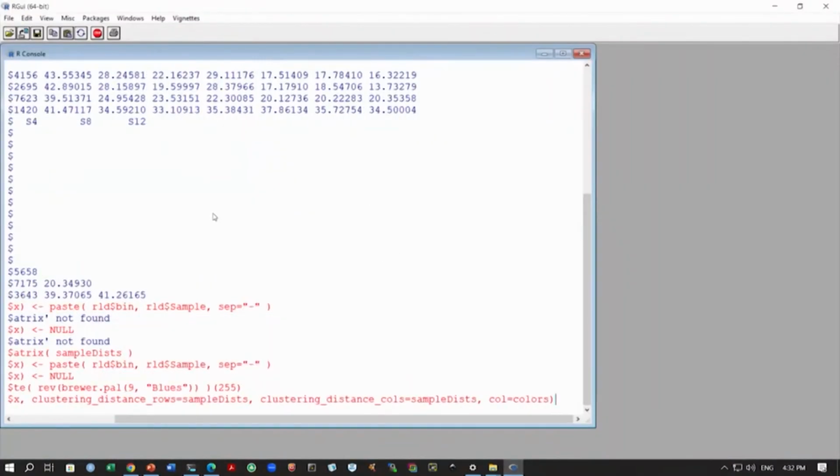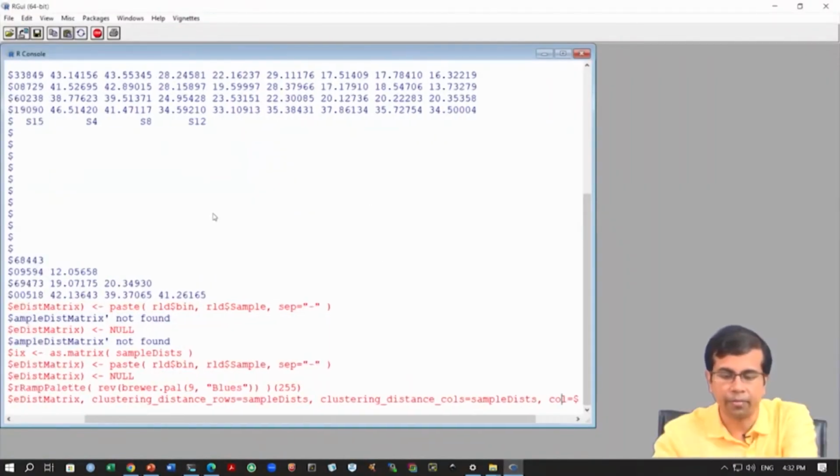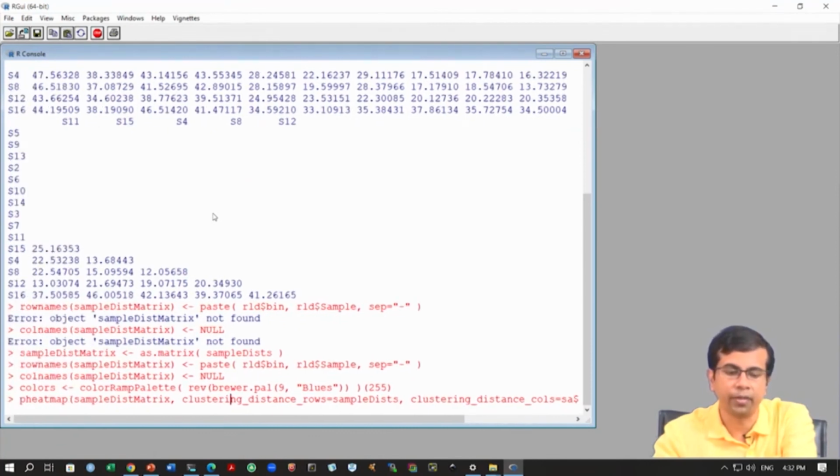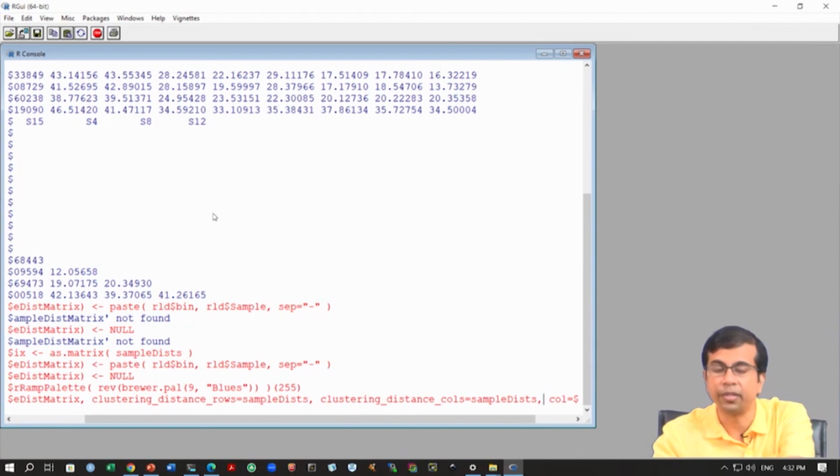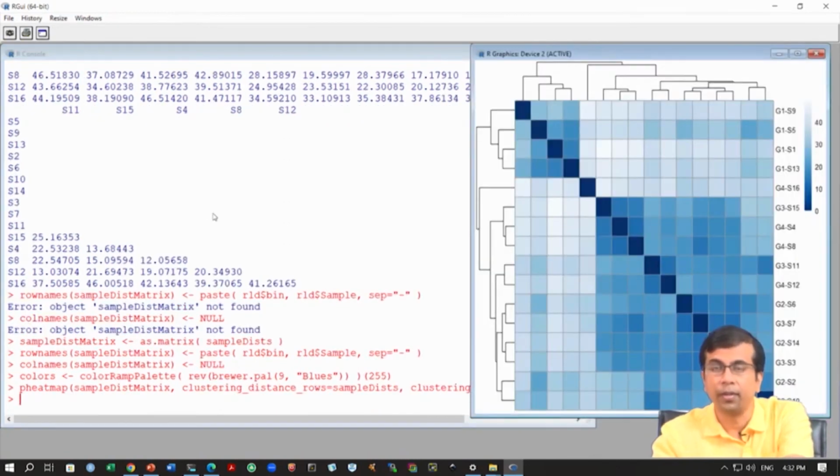Okay. So, we can now use this command. We have set color equals colors, we have given the sample distance matrix, and we have said to use these distance rows and also the distance columns from the sample distance list, and then generate the plot. And you can see, we see this very nice plot now.